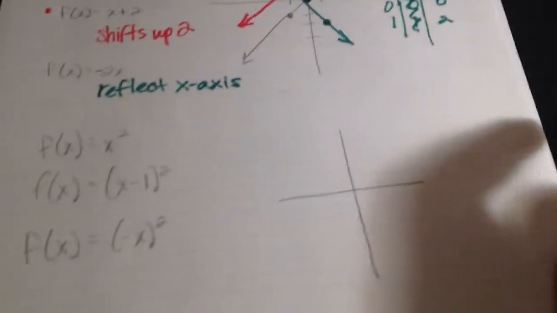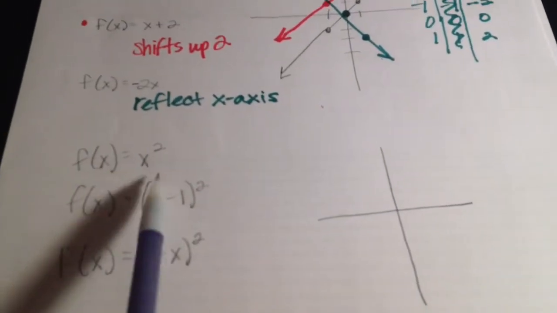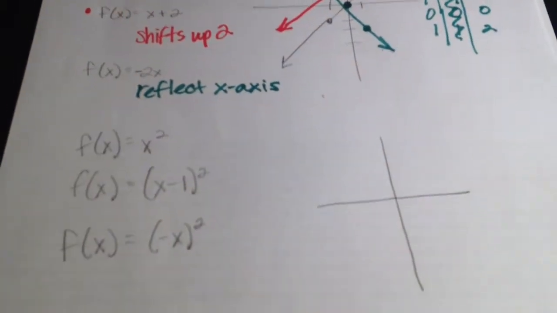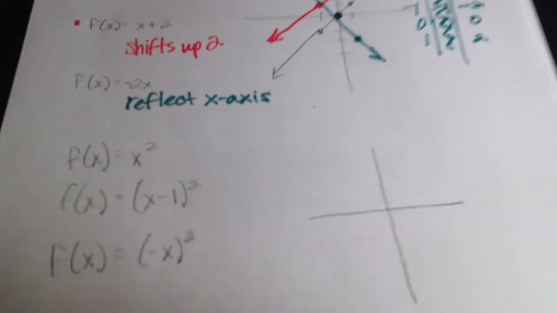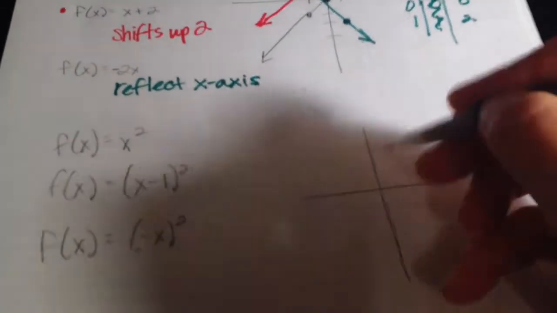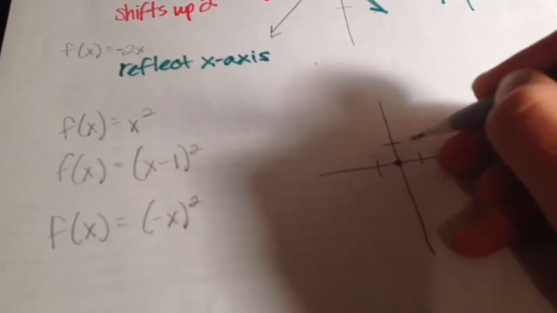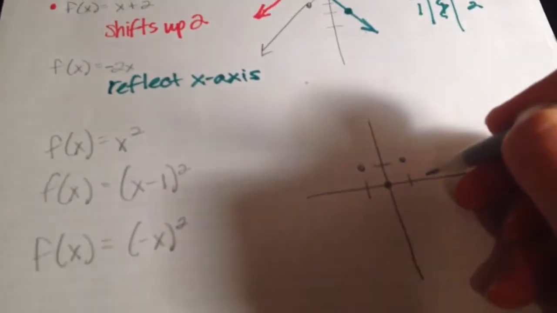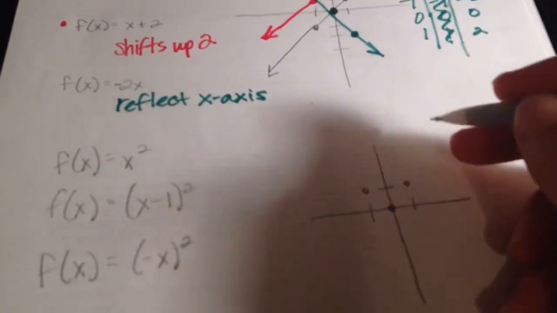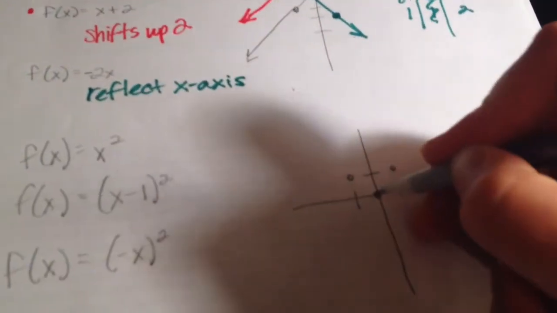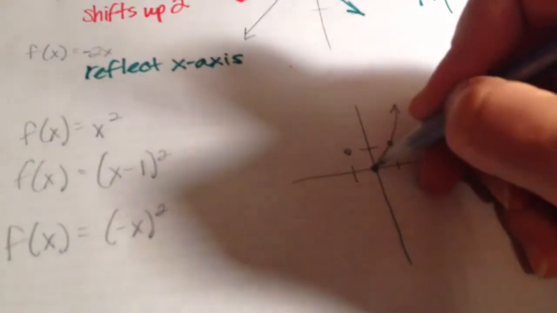Okay, I'm back. All right, so next one, f of x equals x squared. Okay, we know this looks like a parabola, but what would my basic points be? Your basic points of a parabola are 0, 0, 1, 1, and you could go on. You could say 2, 4, 3, 9, just like our XY table is. But these are our 3 basic points. They call that basically our general graph, okay?